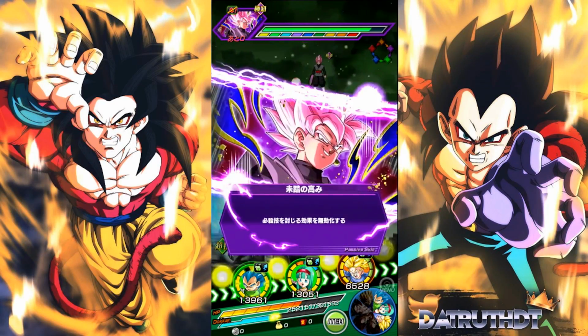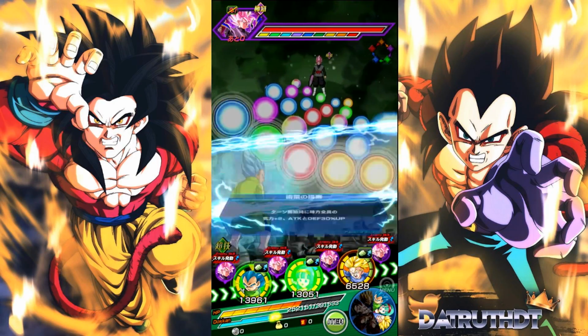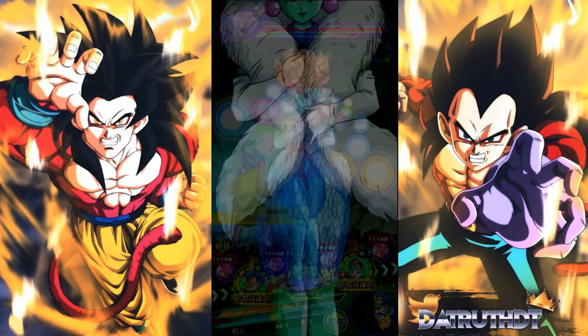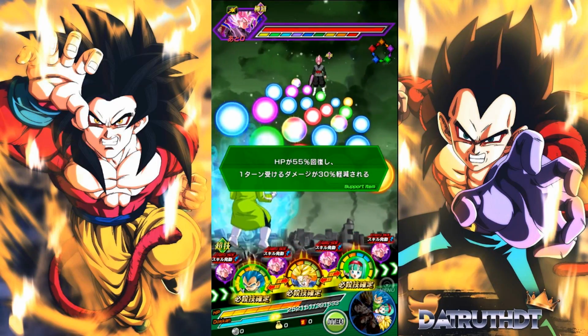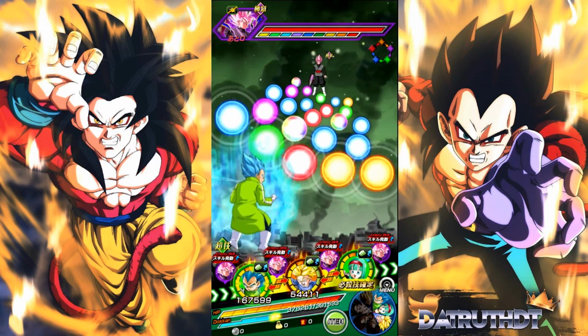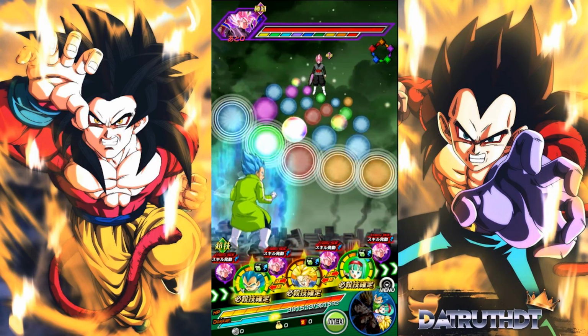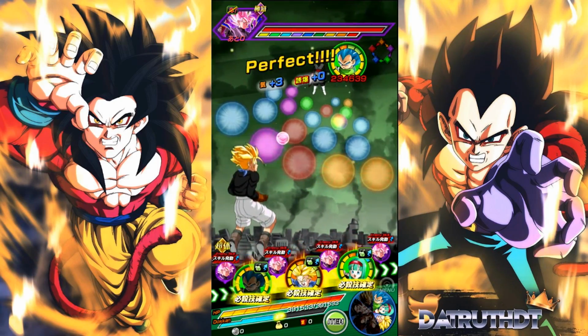Okay, so this is the rotation that we were looking for right here. Unfortunately, your boy does have an awful lot of tech units, so we're going to go ahead and drop a Princess Snake, because this Goku Black can hit pretty hard sometimes. So this will be good to see here. Actually, this is fine. Let's see what this Trunks can do.